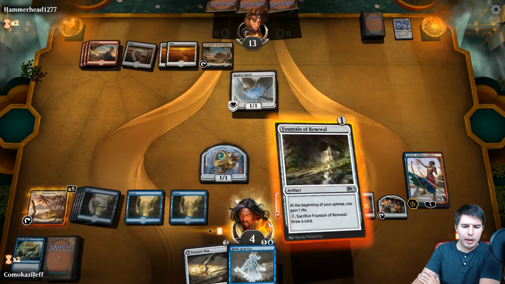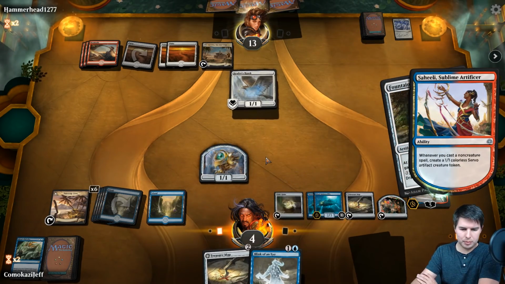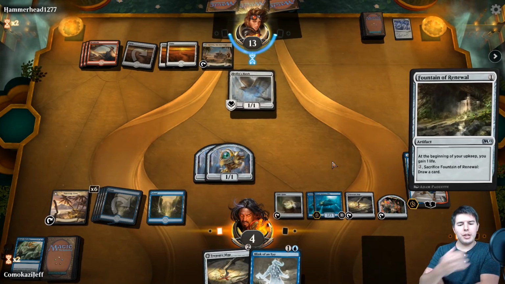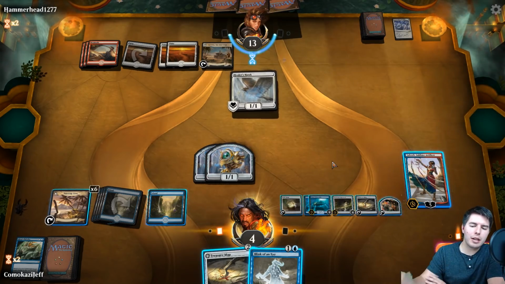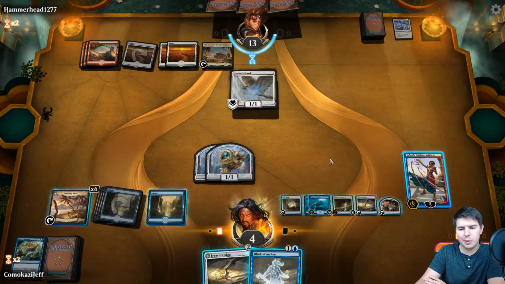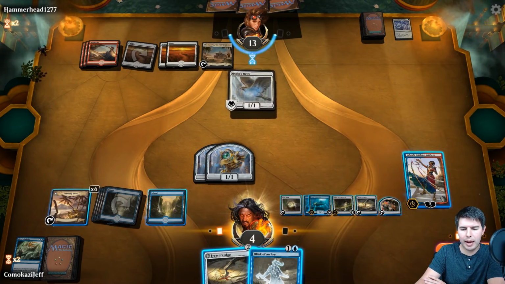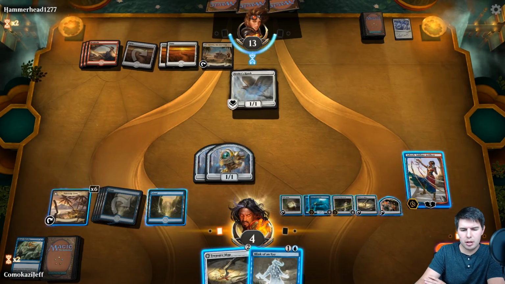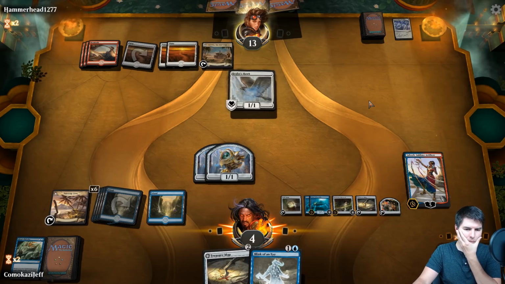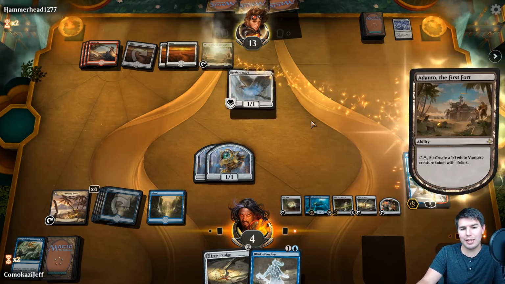Play Island, play Fountain of Renewal. And do we hold up Blink of an Eye is the question. We still got to create a token whenever we do that. We can swing in for 1 here by taking down, but I don't think it's necessary at the moment. Let's just go ahead and pass the turn, hold up Blink of an Eye. We get to create a token, bounce back their Healer's Hawk, or whatever else is relevant here.